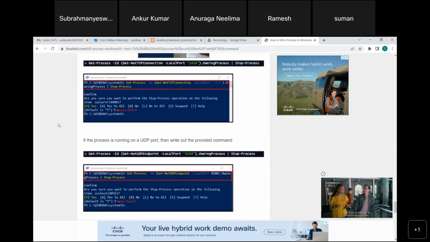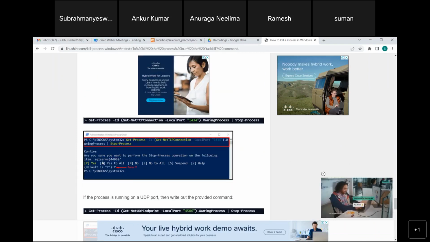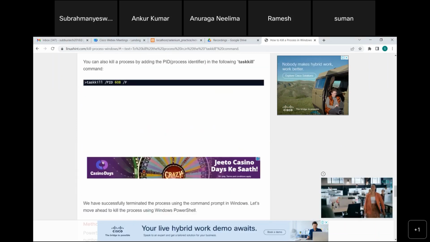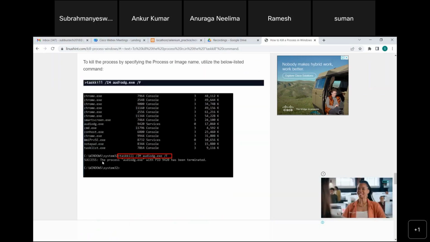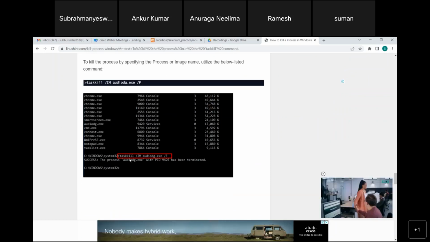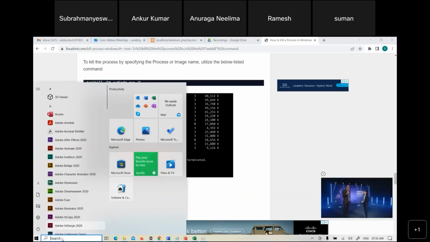So instead of using the PID, if you see this one, taskkill /IM, we have to give chromedriver.exe /F, and it will kill all the open chromedriver.exe files running in the background. So let me do this one.